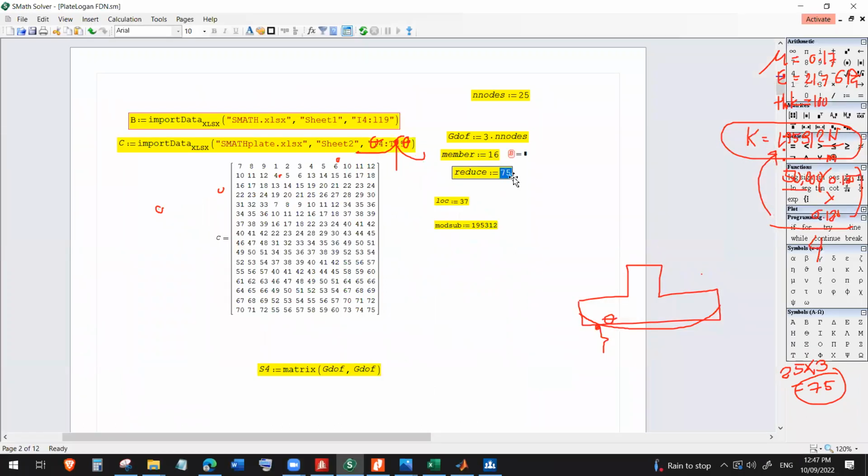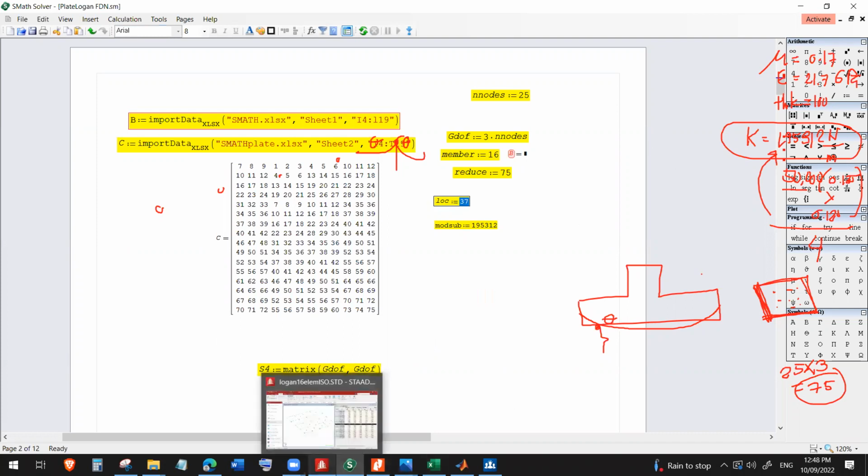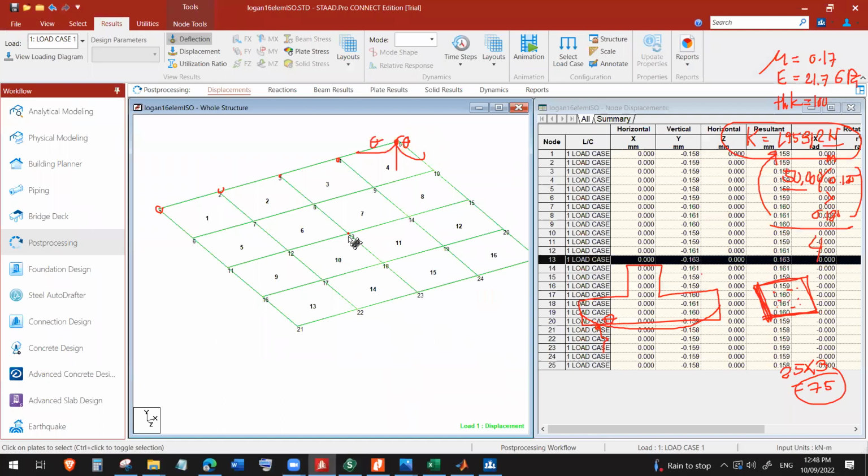So that's why this is now 75, as compared to our previous problem wherein we have a cantilever or fixed edge plate. Our reduced variable there is the interior nodes. So it's a different case with our foundation. Now, what is this LOC? This one is for the computation of the base pressure. I will choose, for example, to determine the base pressure here at node 13.